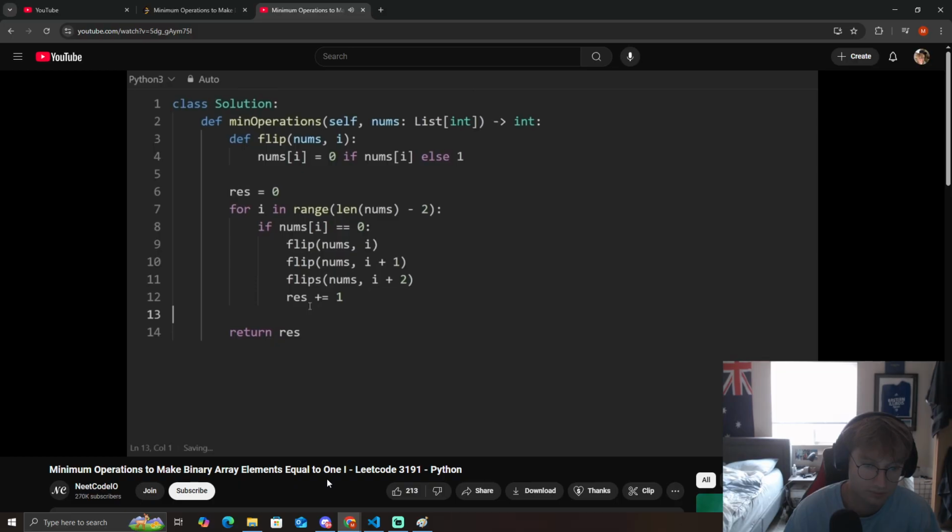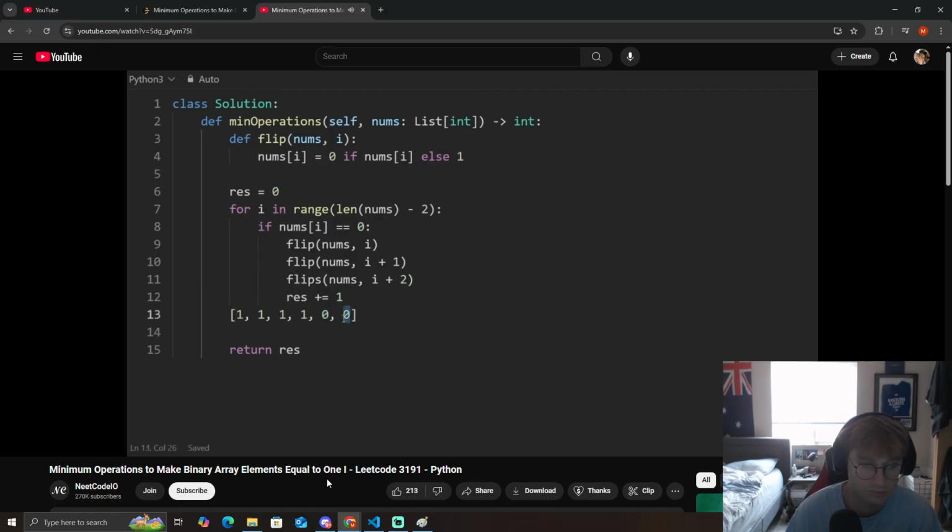And then after all of that, now I just realized that I forgot to mention how we know if it's invalid. Since we're doing all the ones up front, we will stop 2 elements before the end. So we want to look at the last 2 elements. It's possible that they're both 0 because we didn't flip them. We didn't even look at them.